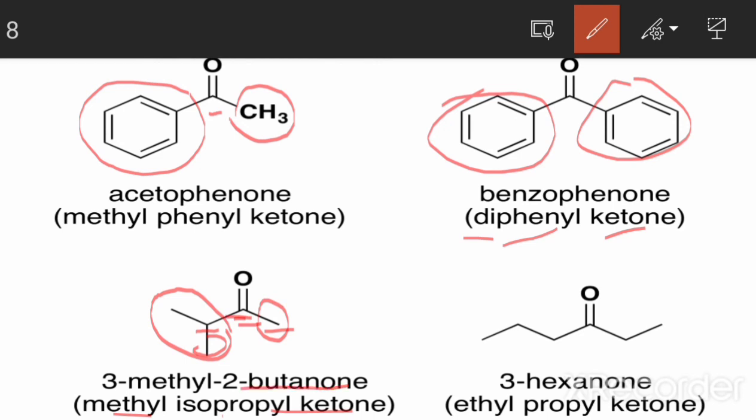And the other example consists of a 6 carbon chain, on which the third position has a ketone group attached, and we name it 3-hexanone, with 3 for the position of the ketone. And the other example is a ketone that has the ethyl group on one side and the propyl group on the other, so we name it ethyl propyl ketone. Ethyl comes before propyl because E comes before P in alphabetical order.